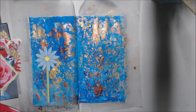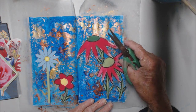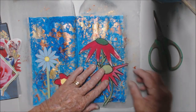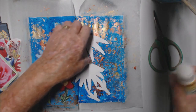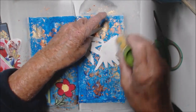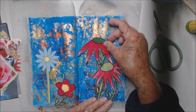Let me see. Like that. Yep, just take this one down a bit further. Yep, bring that down like that. I think we'll do that. Right, where is my glue? A glue stick here. Hopefully it'll stick to the embossing and the paint and everything. Right, let's just see what we get here.